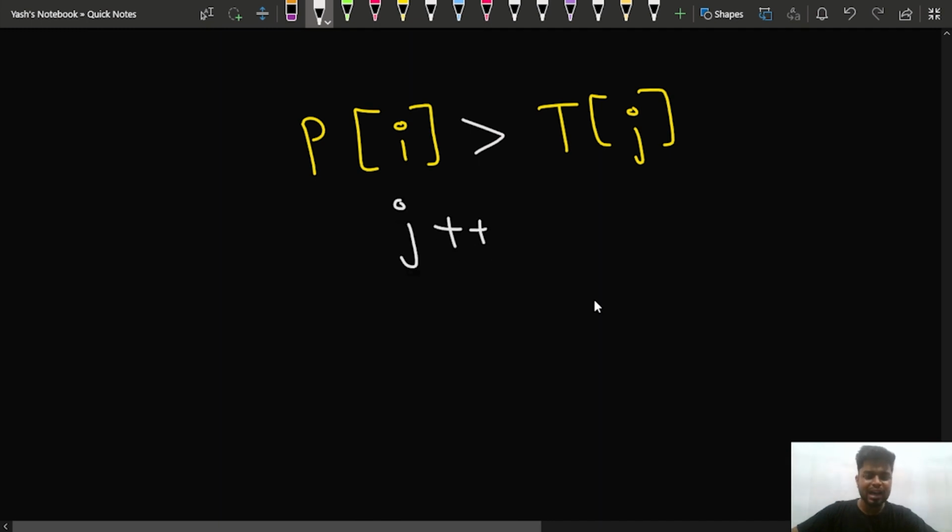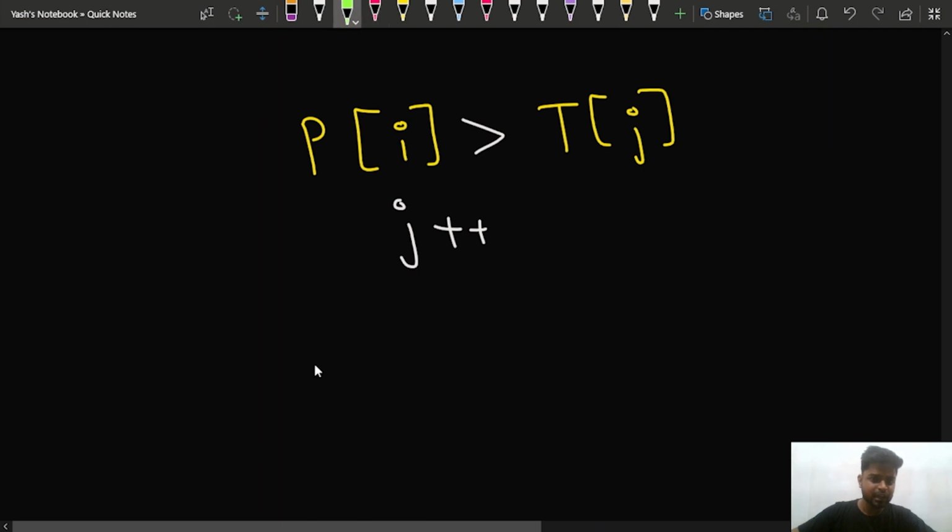Why? Because if the police is not able to catch the thief at the jth index, then I need to increment my j, because I want the thief to come closer to me, and if I increase j, then chances are that I might get a thief that is closer.